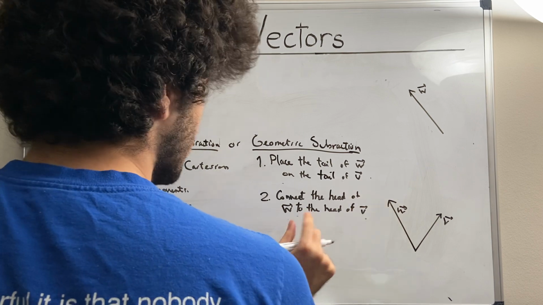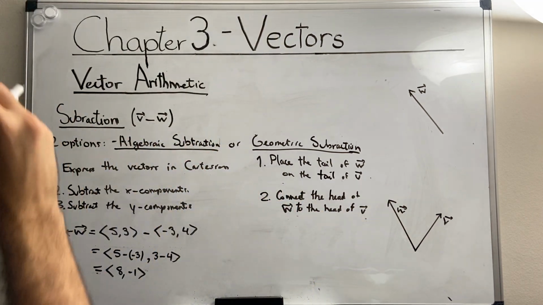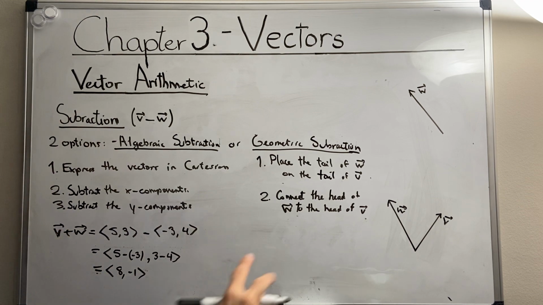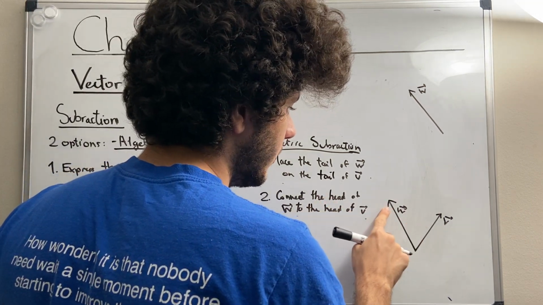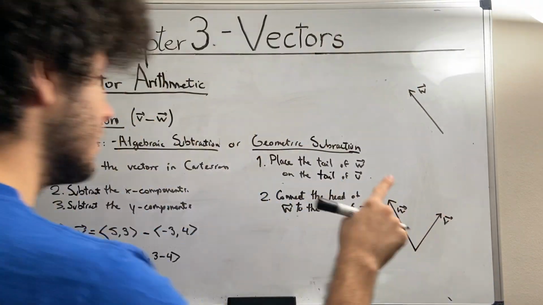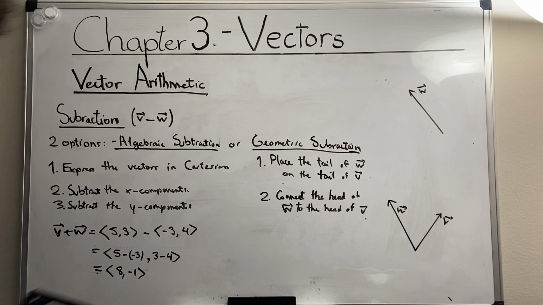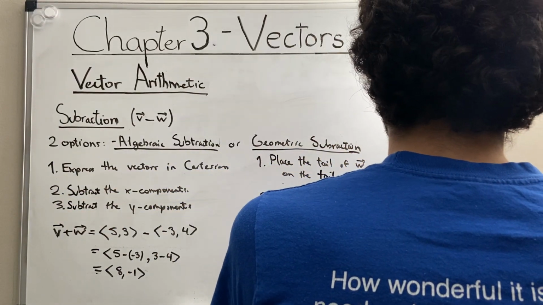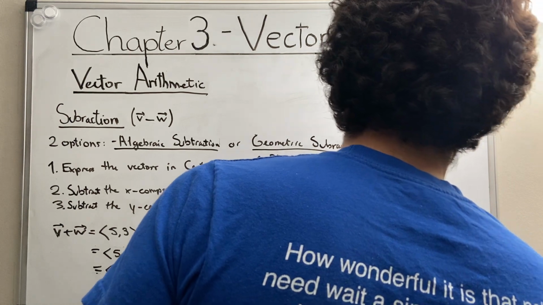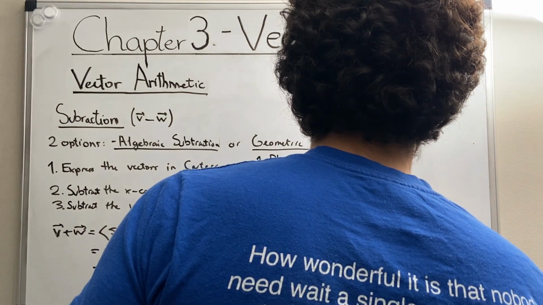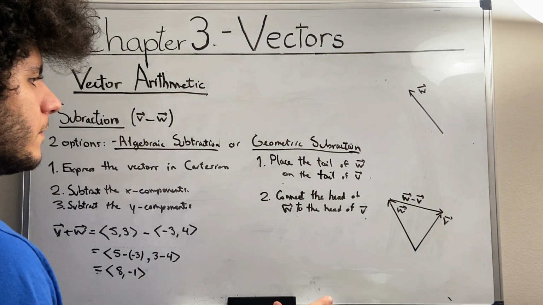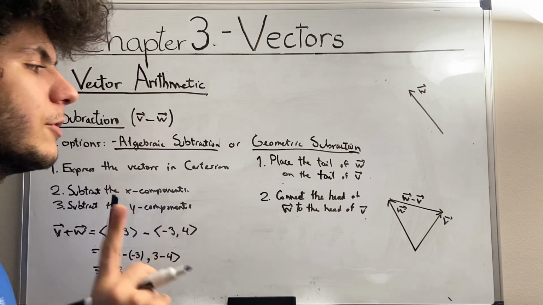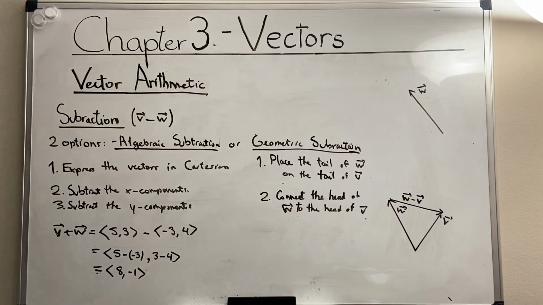And it's very important that we listen to these instructions word by word, as if you swap V and W, you will not get the result that you're looking for. So connect the head of W to the head of V. Since we're connecting this one to that one, it's going to look like this. W minus V. And that's it. Another way of doing this will require scalar multiplication, which is our next topic. We're going to do that right now.